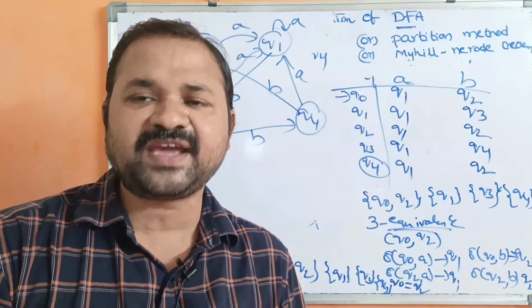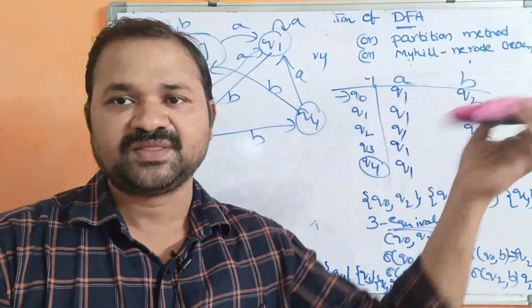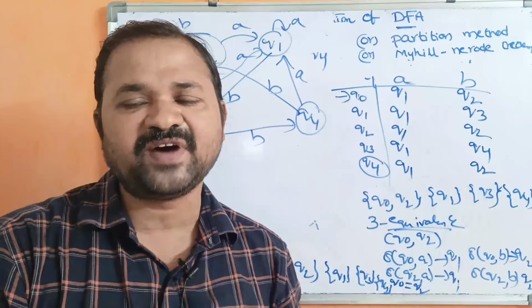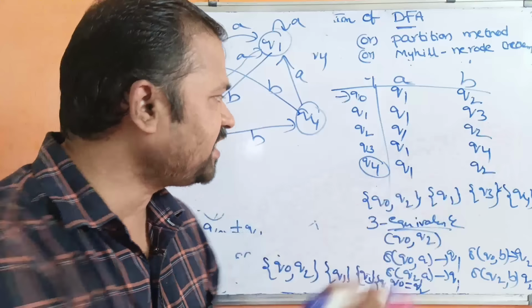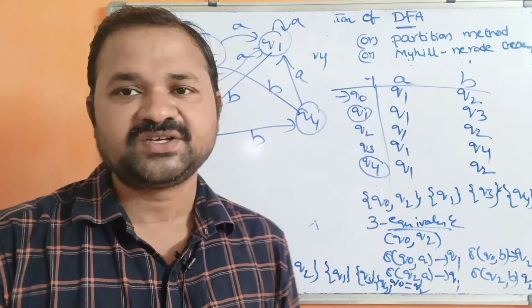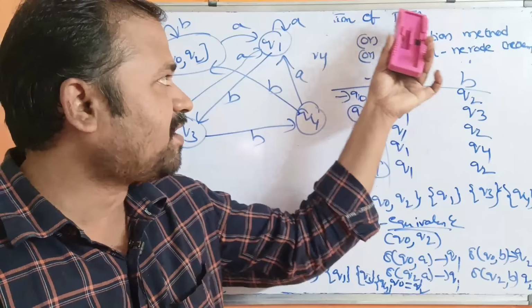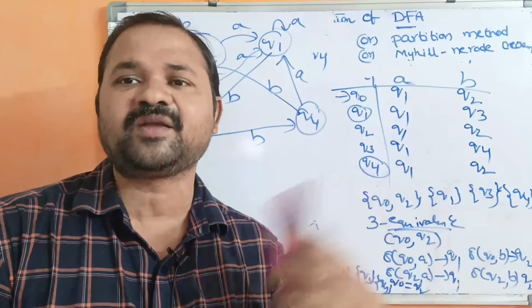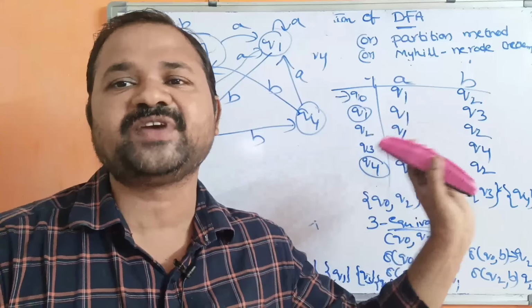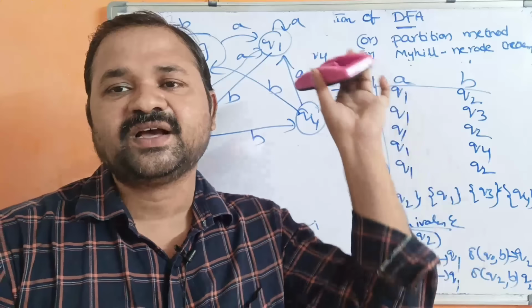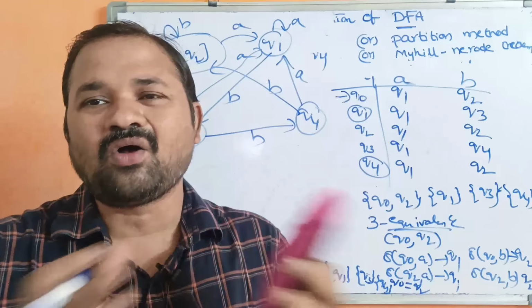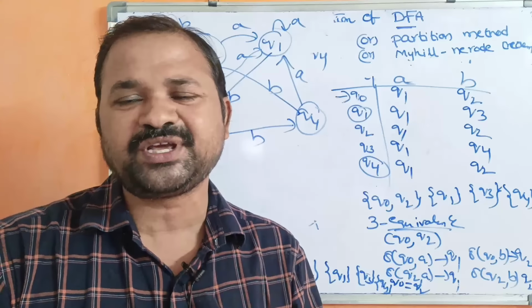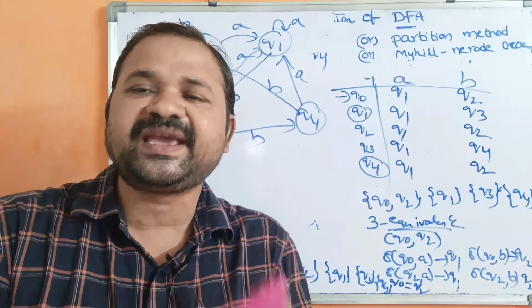In a similar way, we can minimize NFA also. The only difference between DFA and NFA is that in DFA we can have only one final state, whereas in NFA we may have different final states. So there is no problem. So this can be called minimization of finite automata also, minimization of DFA or minimization of NFA. Same approach we have to follow. DFA means every state must use all the symbols present in the alphabet. So for Q0, Q1, Q2, Q3, Q4, every state must use A and B.